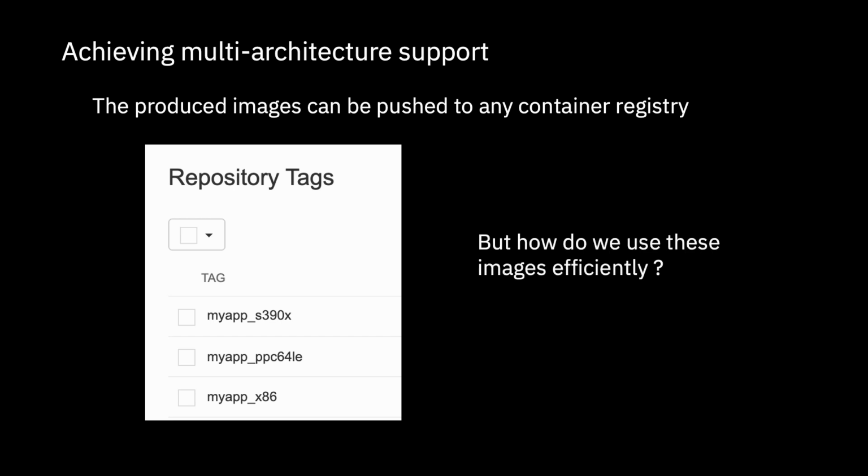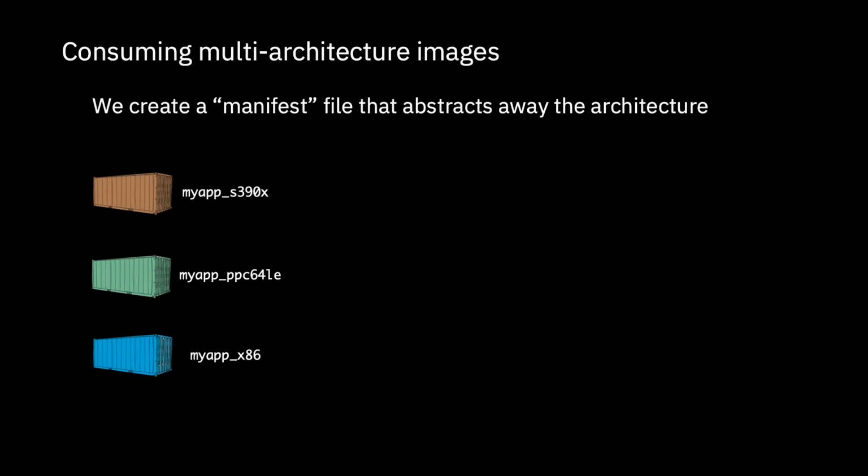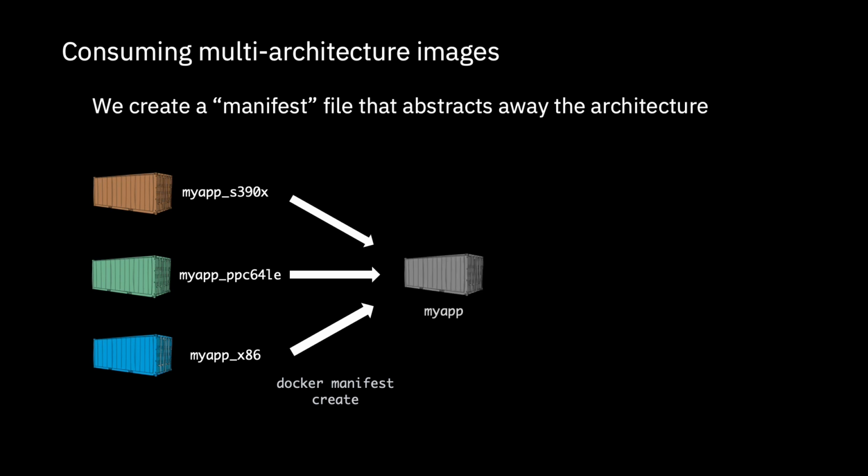However, if a user wants to use my application, he has to deploy the right container image according to the architecture he wants to run, and that can be annoying. To simplify the deployment process, the last step here will be to use what we call a manifest file. The purpose of this file is to abstract away the architecture of the images. The end result is going to be one single manifest file that points to the 3 images that we have built. And each time a user tries to pull an image using the manifest file, it will try to figure out the correct image to use based on the user's architecture.